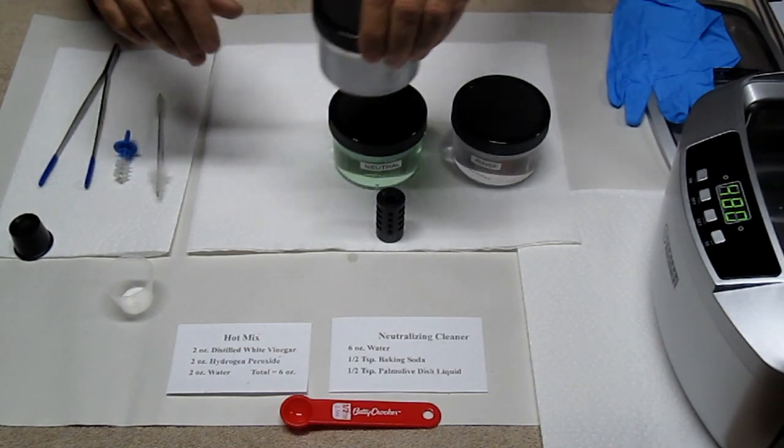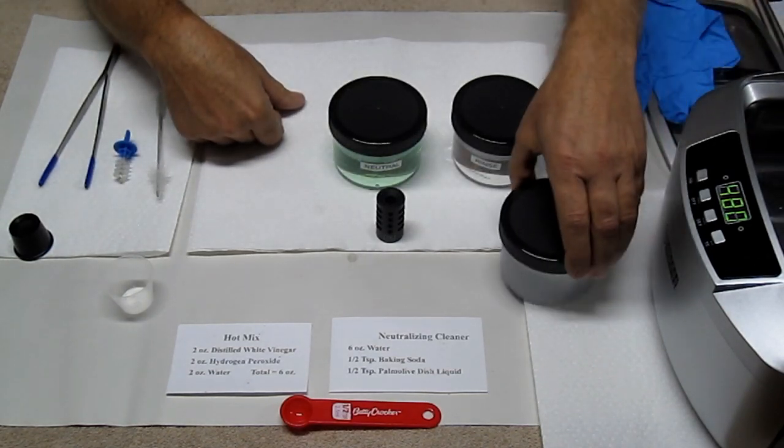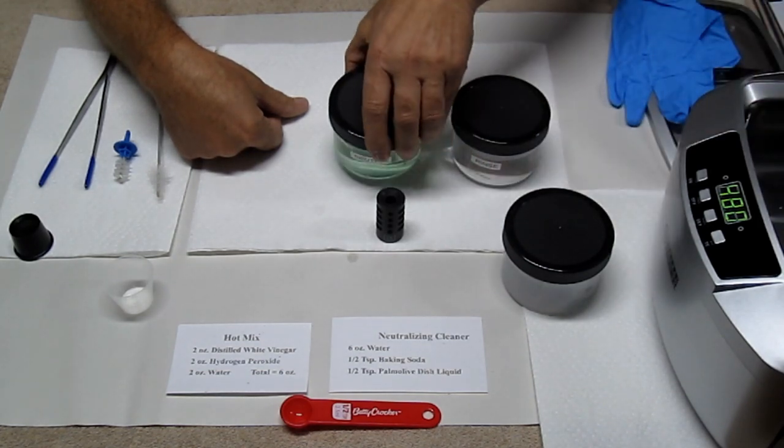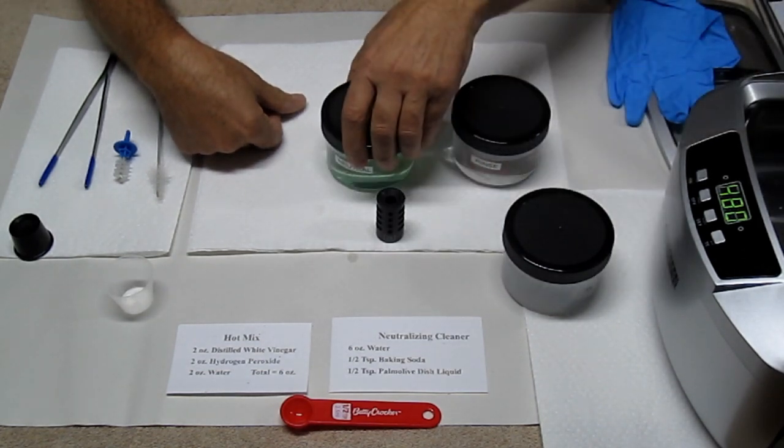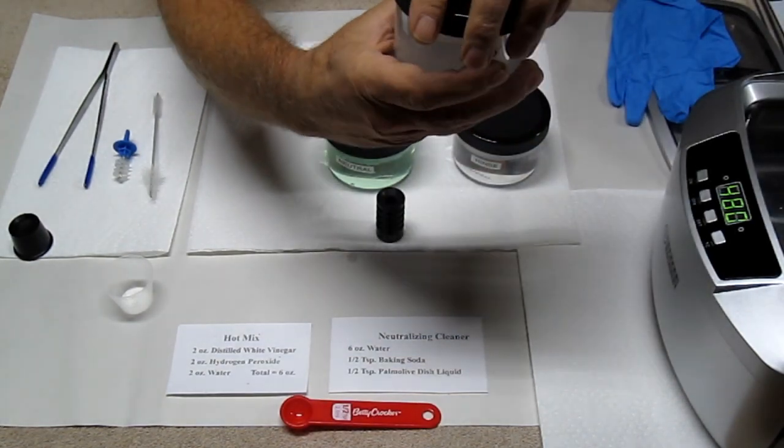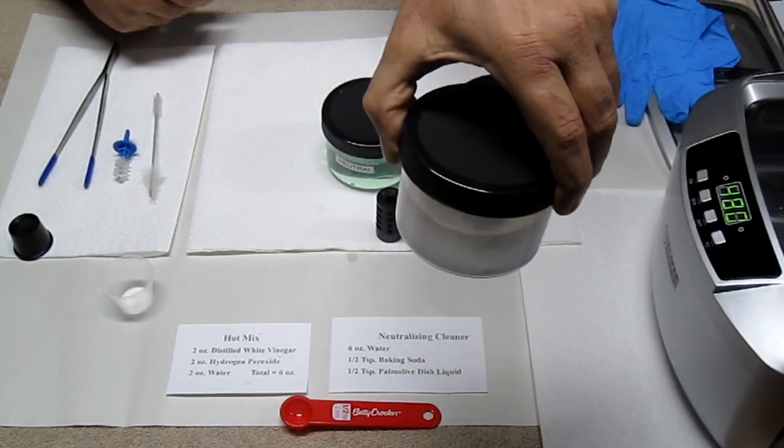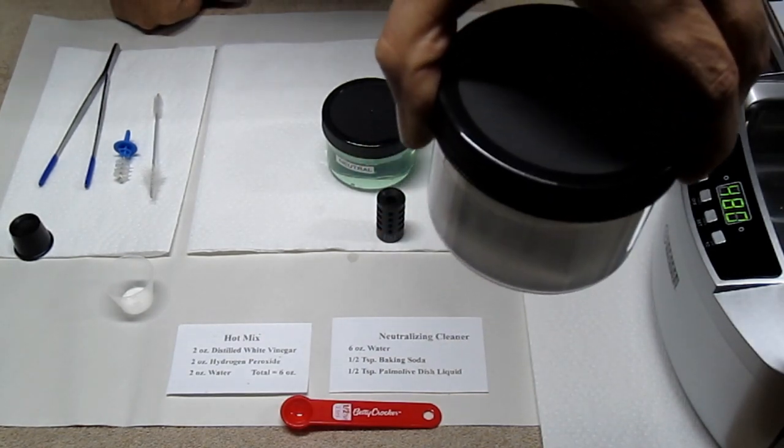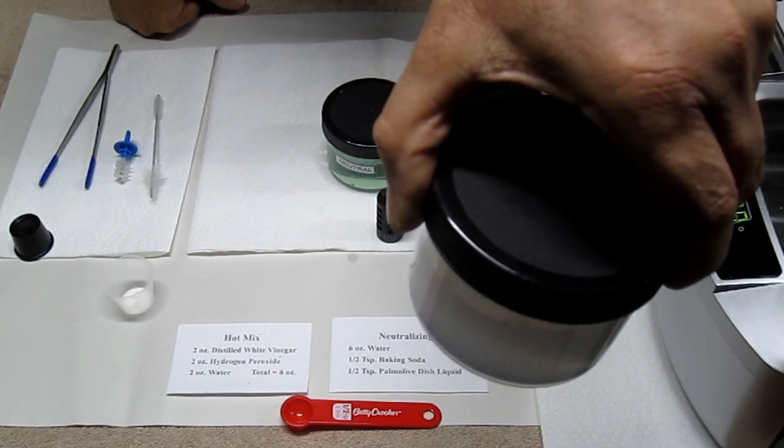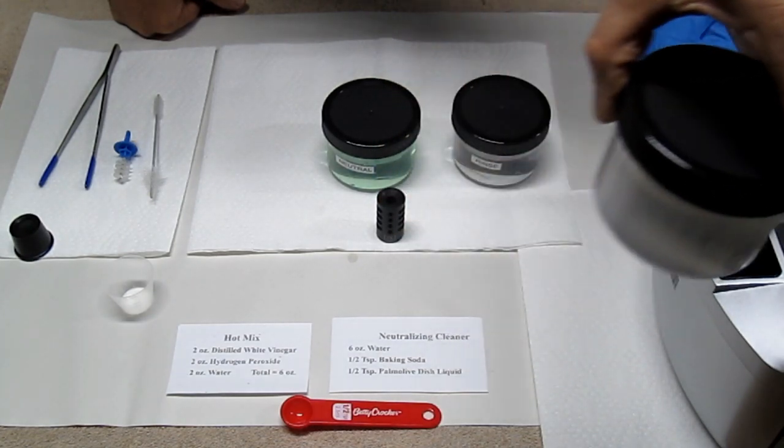But for this video we're going to show you how to use the ultrasonic cleaner. In the cleaner I have the water up to my minimum line inside the ultrasonic cleaner. You want to add water to the ultrasonic cleaner. You don't want to try and run it dry, you'll burn it out. So I'm going to place my container of my peracetic acid with the compensator into the ultrasonic cleaner. But let me show you this how it's bubbling. You can see those bubbles coming up in the water starting to cloud, that's already starting to eat the lead.